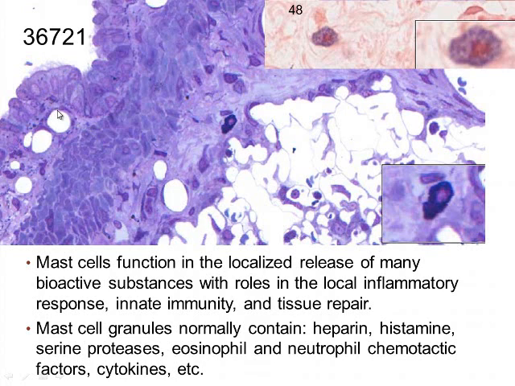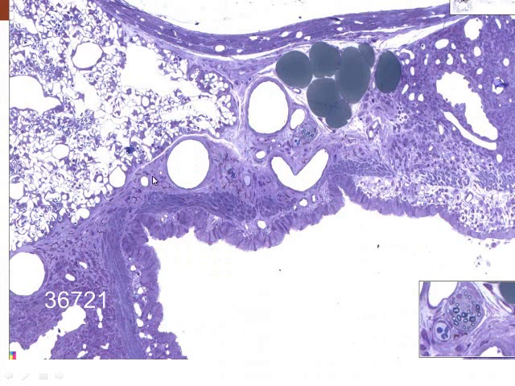So if we go back to our slides here, we can see another one where you can see the pseudostratified columnar epithelium, and we can see again the dark dots here are elastic fibers. But also we can see mast cells. Here we can see in 48, you can see the mast cells very nicely, but you can see the mast cells here located in through there.